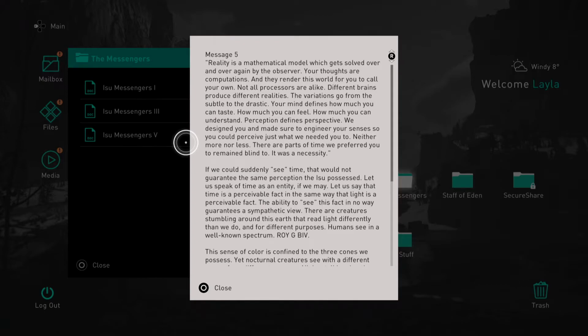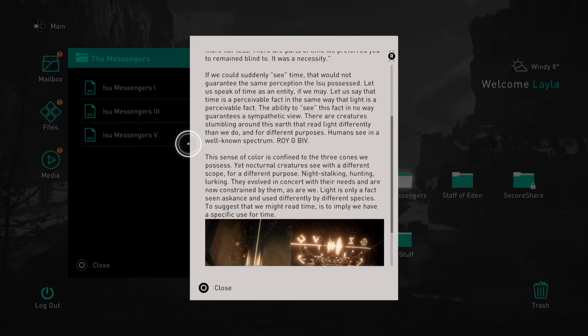Perception defines perspective. We designed you and made sure to engineer your senses so you could perceive just what we needed you to. Neither more nor less. There are parts of time we preferred you to remain blind to. It was a necessity. If we could suddenly see time, that would not guarantee the same perception Isu possessed.